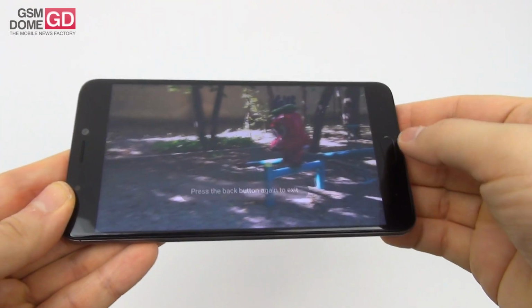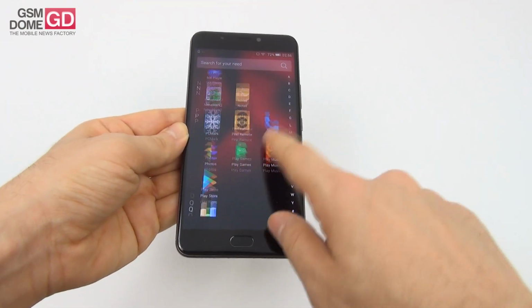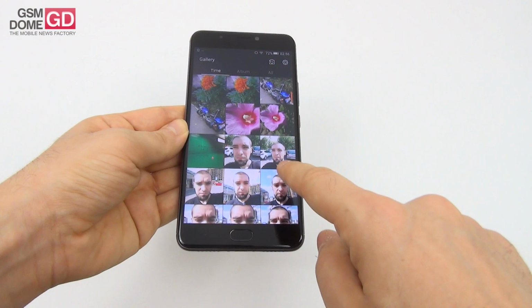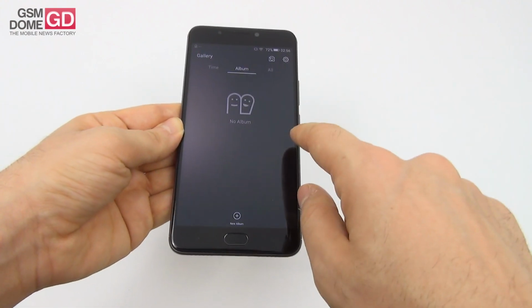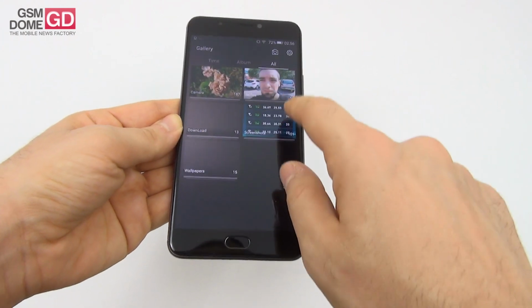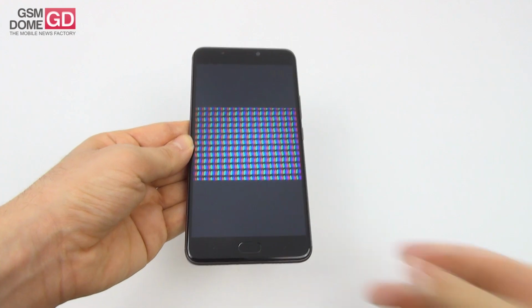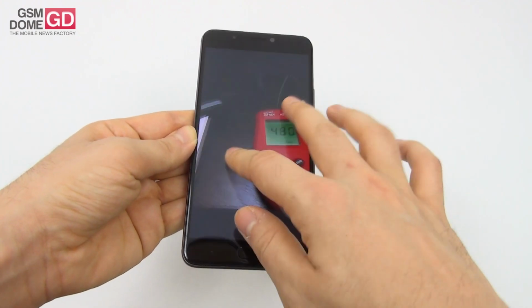The pixels have an RGB stripes arrangement. You do not have to believe me, because we actually use the microscope to figure that stuff out. Okay, so we go here and try to look for our stuff. Here we go. That's the pixel arrangement. It's RGB stripes, as I told you, and then we get to the brightness test.